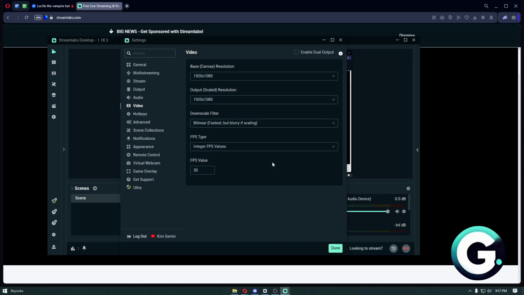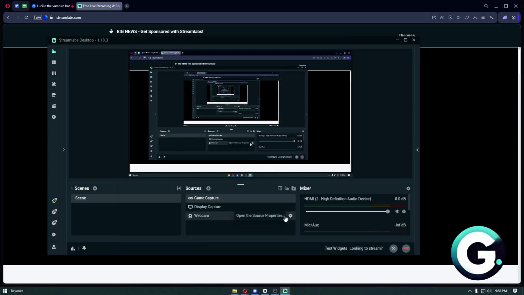Now, if you're recording something like this tutorial right here, you can just go ahead and select something like 30 FPS, which basically means 30 frames per second or 30 pictures in a video per second. If you go ahead and raise it into something like 60 frames or even 144, this will tremendously make the file size even bigger. So I suggest if you're just recording something like your browser, or a simple gameplay, you can just keep it at 30 FPS. From there, you can just click on done, and you will be able to go ahead and keep your file sizes low.